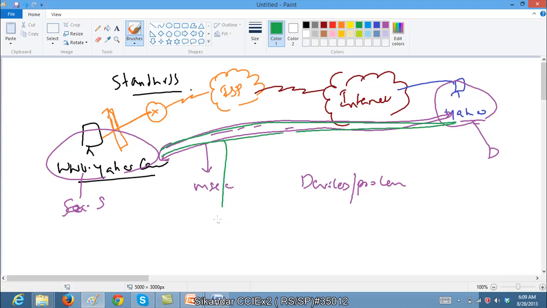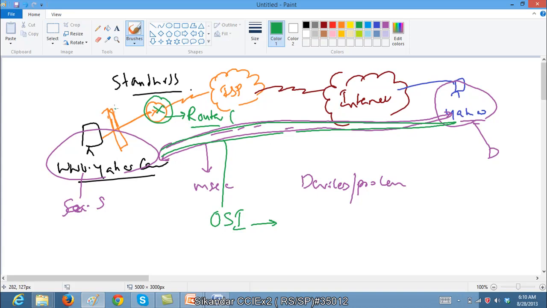So this OSI model is going to define specific standardization, like if I'm using a router. A router is a device which does the job of routing, and the router has to work in a certain method. It has to check the routing table, it has to forward the packet. We will cover the routing process in more detail in coming sections, in our routing concepts.